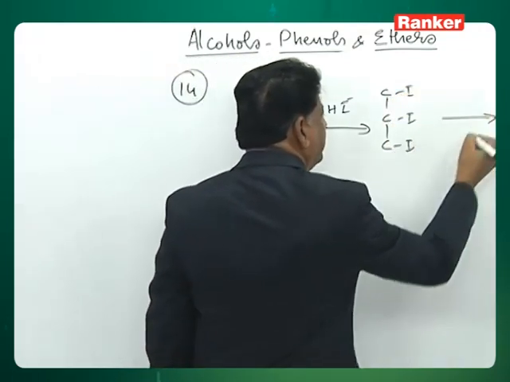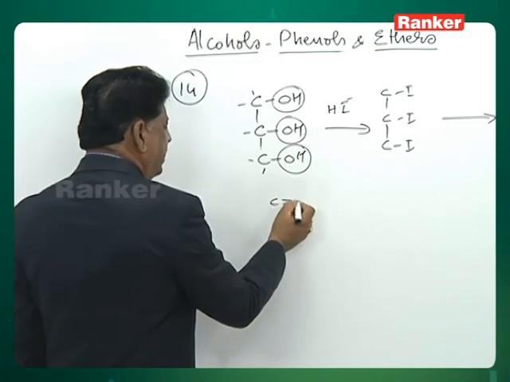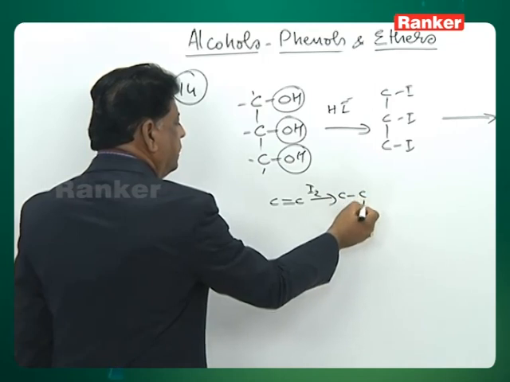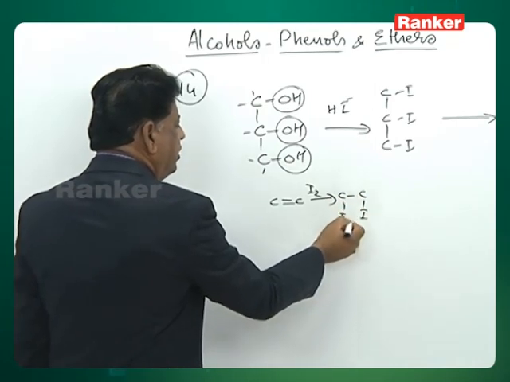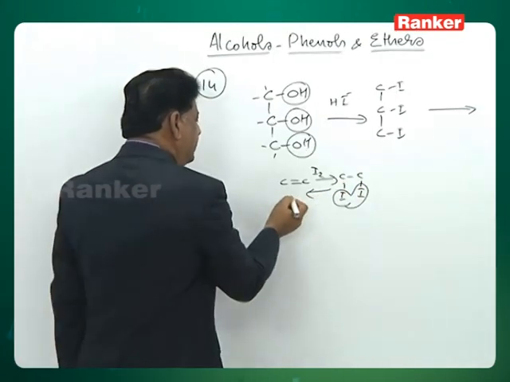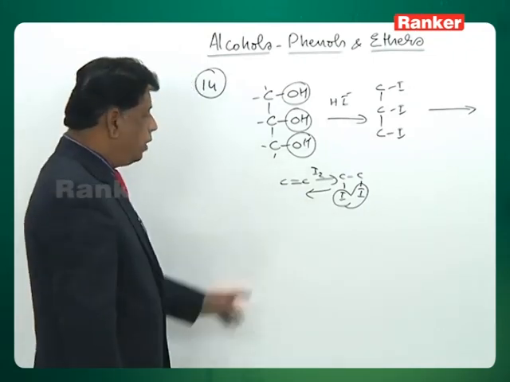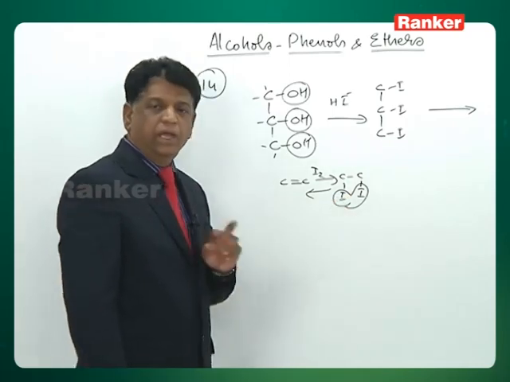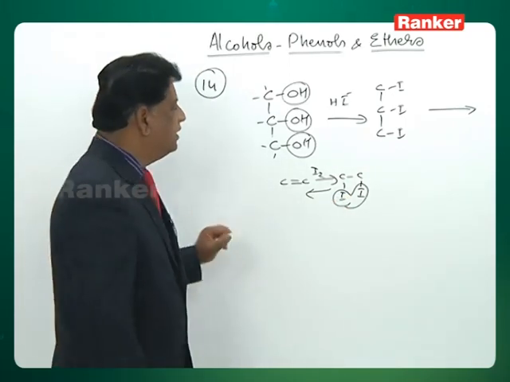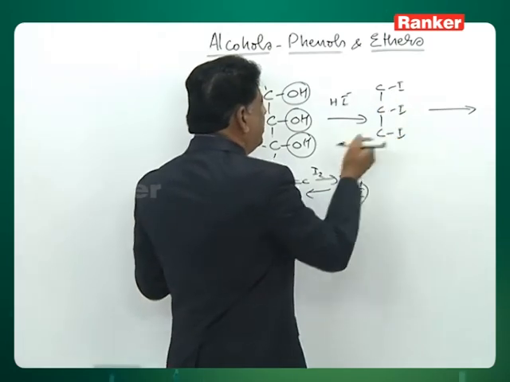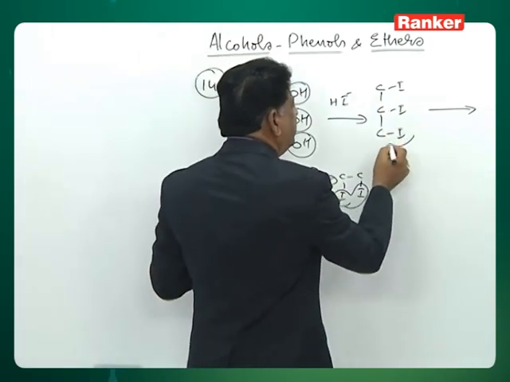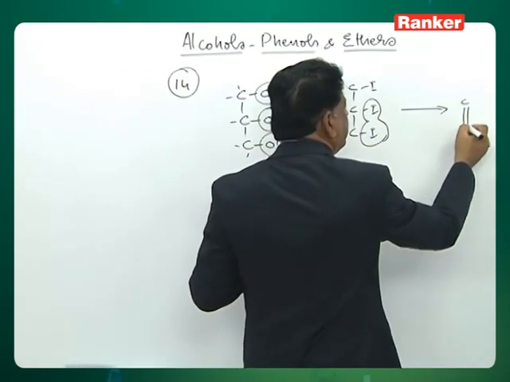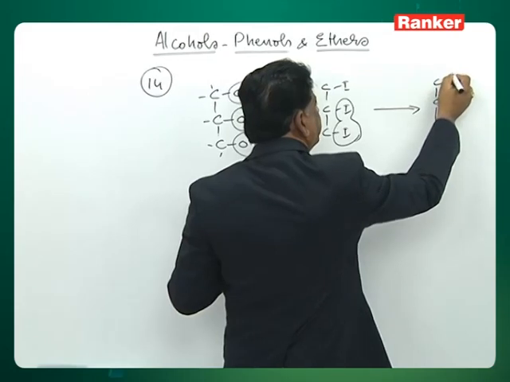But we have one particular observation we might have seen in different cases. When I2 is added, it adds. But the diiodo compound is unstable, immediately elimination takes place and gives back the original one. Whereas chlorination and bromination reactions are successful. 1, 2 diiodo compounds are unstable, they go back. So here also there are 1, 2 diiodo compounds. Therefore, what happens? 2 iodines will be eliminated. So what you will get is allyl iodide.